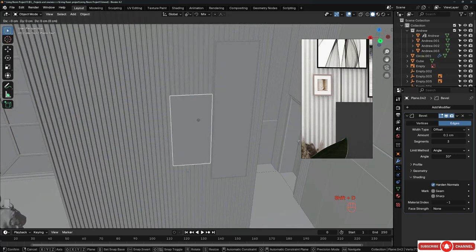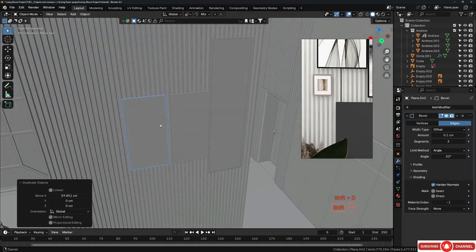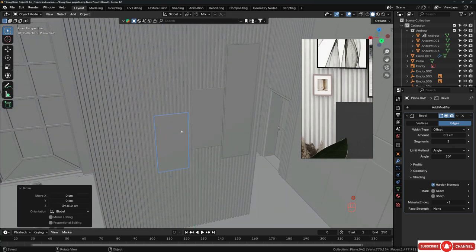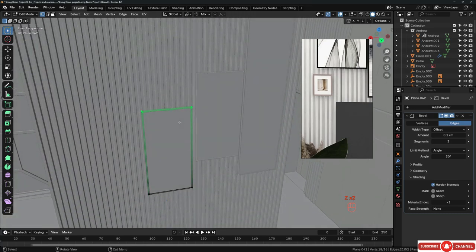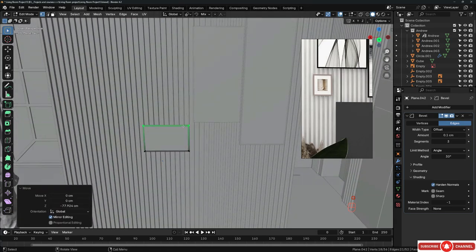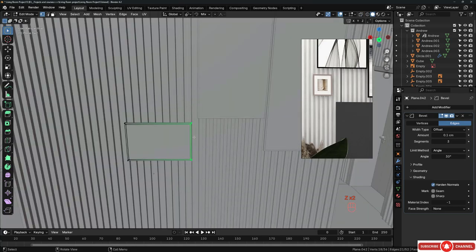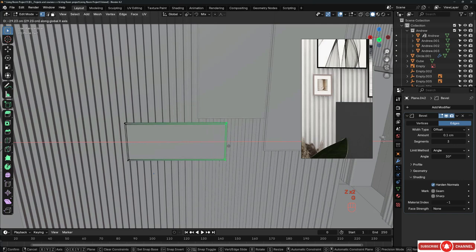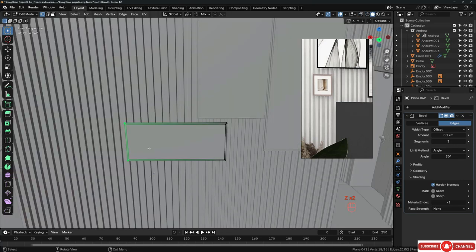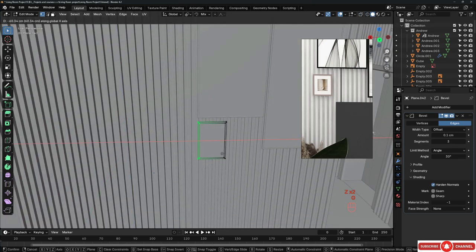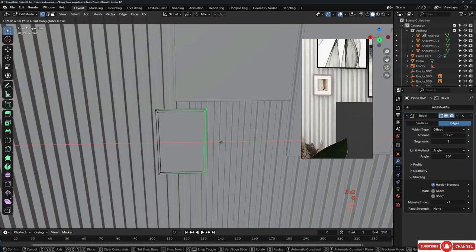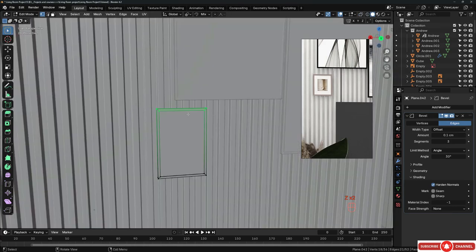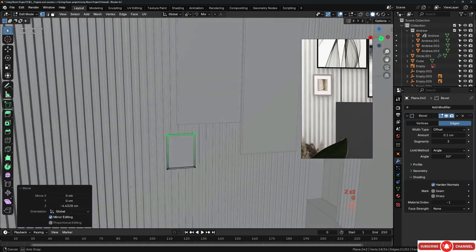All right, now I will hit Shift D to take a copy right here, and maybe we can move it down. Tab, and let's select these vertices and move those right here, and maybe those, I guess we can put them right here, and those, smooth them a little bit here, something like that maybe. All right, maybe we can grab those and move them down a tiny bit.